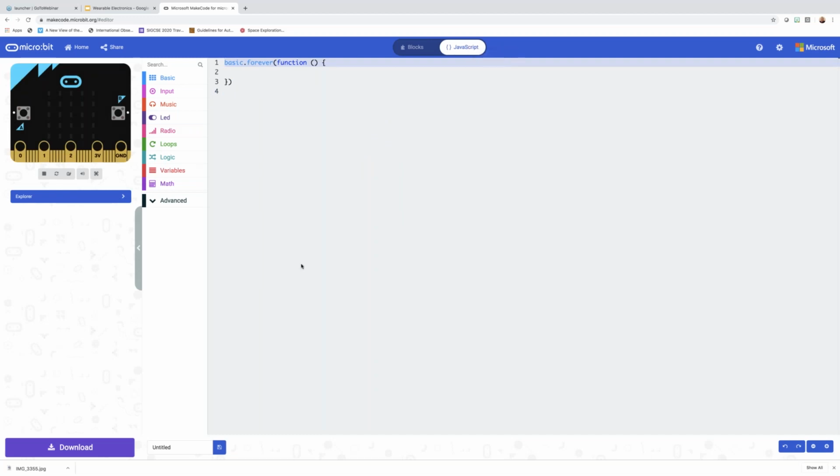A lot of times when I'm teaching my middle school students about coding, I'll try to explain to them that under the hood of those blocks is some real legitimate coding. Sometimes my students will even get to the point where they'll drag the blocks in and then try to actually type this code in here. I really encourage them to try to type coding in, get practice with that.